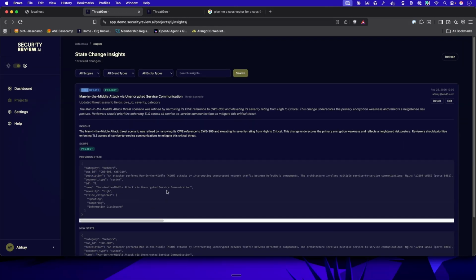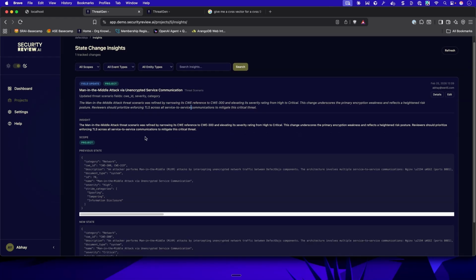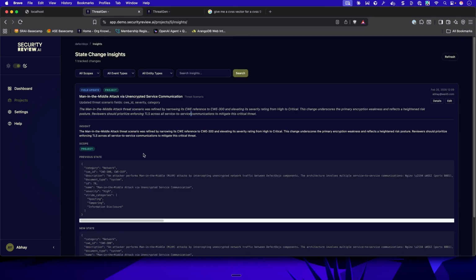Now, because of this, every single time a new threat scenario is created within SecurityReview.ai by the AI itself or by the agents, it automatically starts using the analysis from here and starts mapping it based on the learnings from each insight. So the insights create a self-learning system, which allows the system to learn more, figure out more things, and then use it to make it more customized to your specific scenarios, your applications, your structures, rather than anything else.